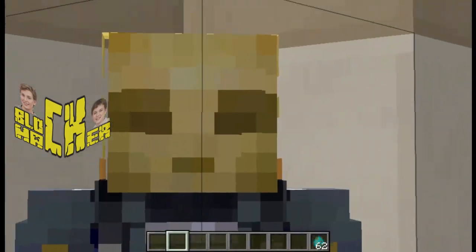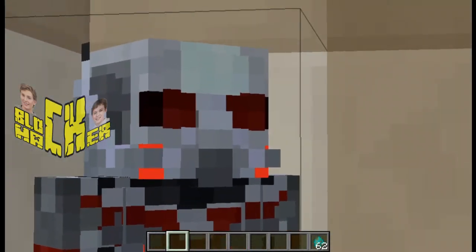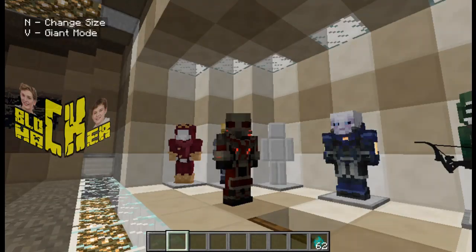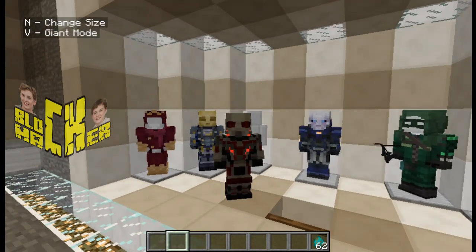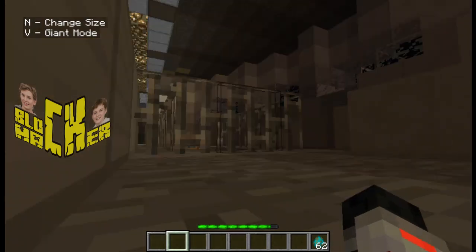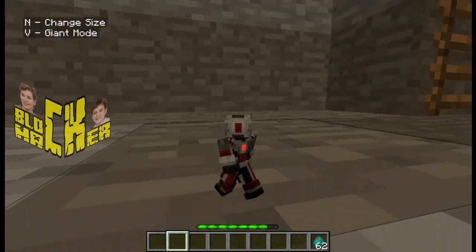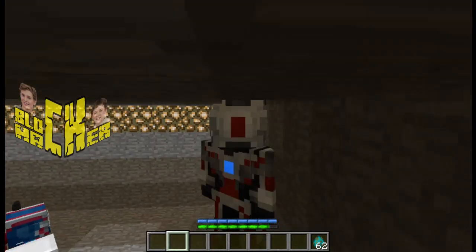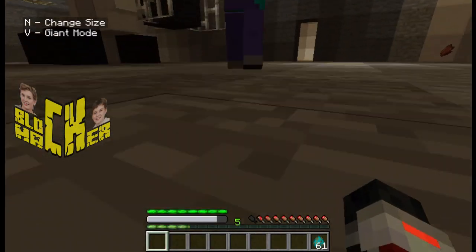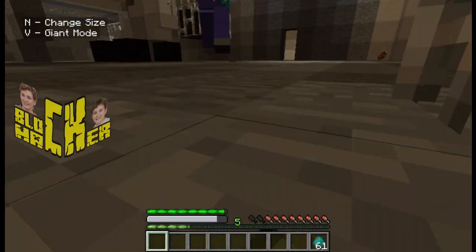Now my favorite suit here is this guy named Ant-Man. Clearly the most obvious power that he has is to shrink down or grow his size into a giant. And to do that, hold N and just like the speedster, scroll up to shrink and down to go back to normal. It's not the same for giant mode, because you have to just hit the V key. And the fact that he can do that is pretty cool. And also, I do believe that if you shrink down and fight a mob, you do 50% more damage.